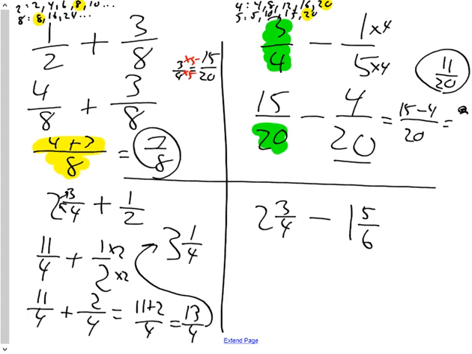And your final question is subtraction of mixed fractions. And again, in grade 7, your teacher probably taught you how to borrow. But if you use this new method where you don't ever use mixed fractions for addition and subtraction, in my opinion, it makes it much easier. So we already know that 2 and 3 quarters is 11 quarters. Takeaway. If I was to draw 1 and 5/6, it would look like this.